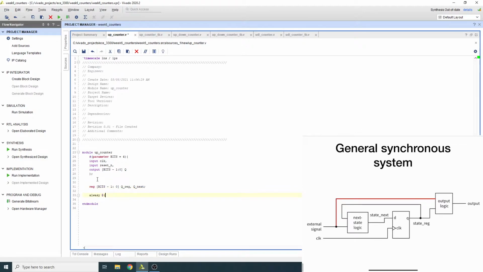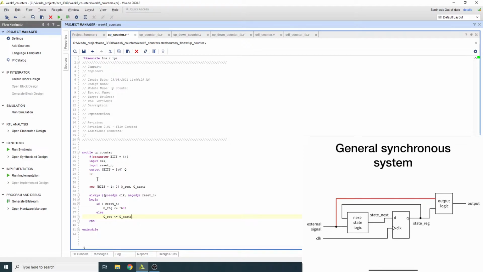And of course, I'm going to write a separate always statement for the synchronous part, which is the register, which is usually activated by the positive edge of the clock, or the negative edge of the clock if you wanted to. And I'm going to do the reset as asynchronous, so it's going to be reset n, and then what we can do is begin and end, and it's as simple as asking, is the reset clicked or not clicked? And you're going to see that qreg will have, with non-blocking assignment, 0. And you can either do 0 or you can do a bunch of zeros, and this is binary 0. It's the same thing. Okay, and then we have else, and then qreg will be the value that we decide is the next value in here.